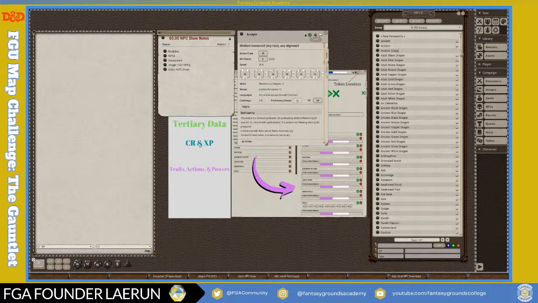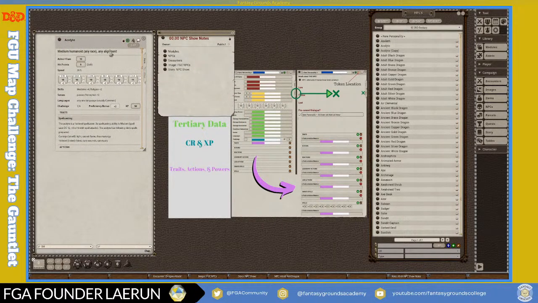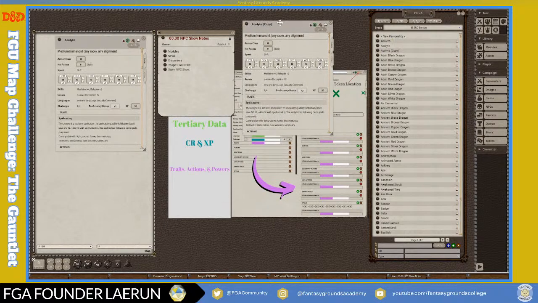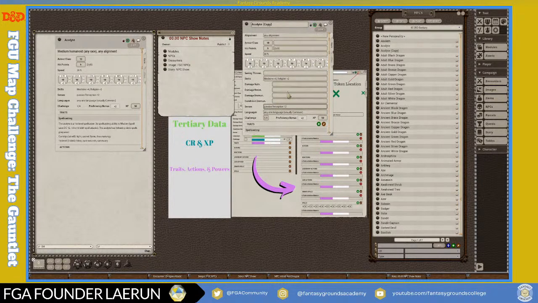And right over to the right, you can see it's not attached to anything. So this is an actual copy of the actual Acolyte. So I'll put the Acolyte over here. This is the original. I'm going to pull up the actual Acolyte copy. And when you make that copy, you can unlock it and you can come through here and make modifications as you see fit.